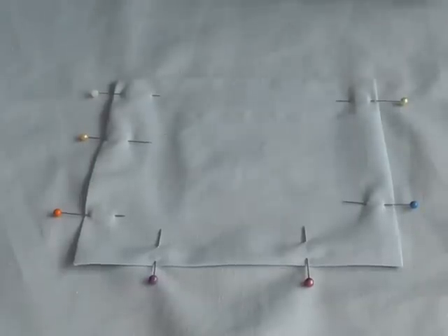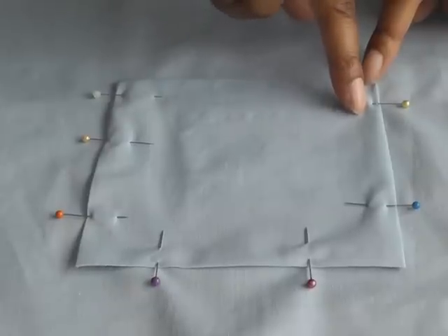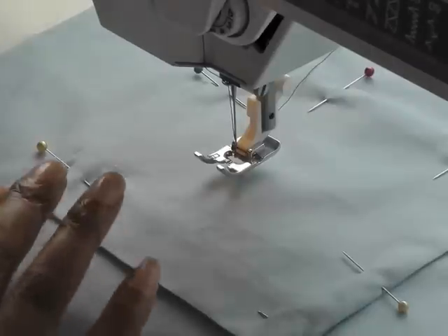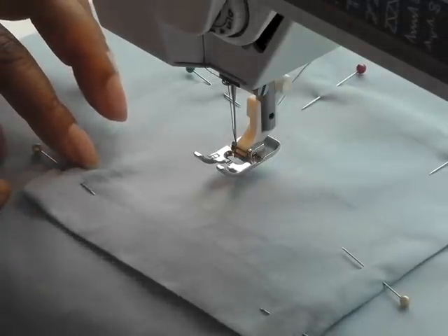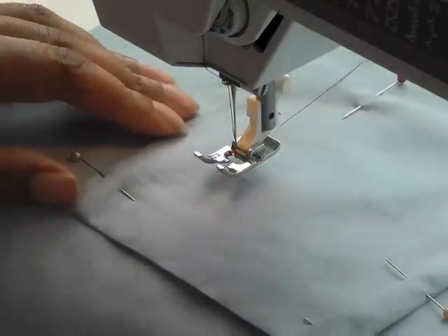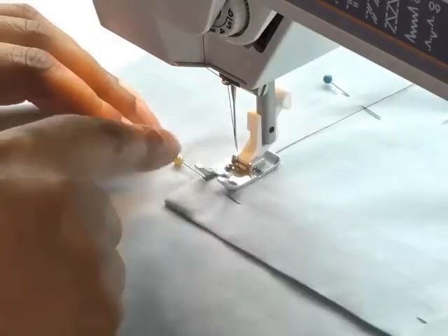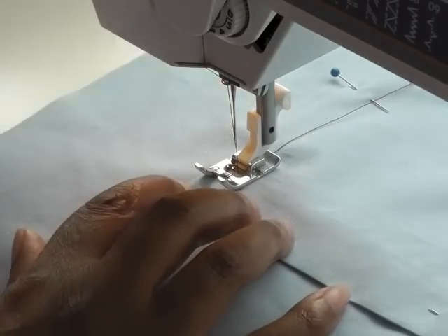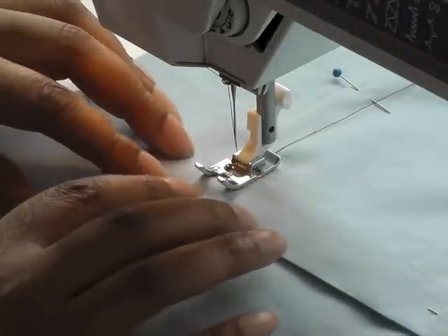The pocket is now pinned into place and I'm going to start stitching from the edge. You can just tell by the feel of the facing — I'm going to come up here a short distance, then across, then down and all the way around. I'm now working on the right side of the garment. You need to make sure that your pocket is upside down because you're going to start your first stitching line on the edge where you can actually feel the facing, and you're going to be roughly about six millimeters away from the edge of the pocket. You can also judge it by the width of your presser foot.